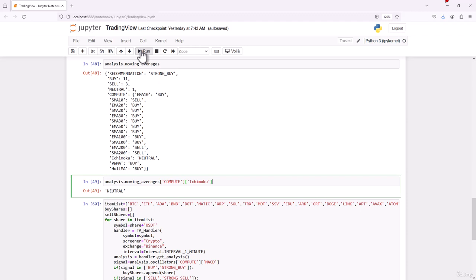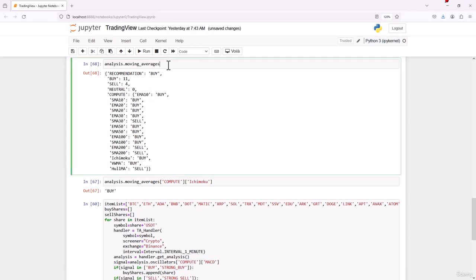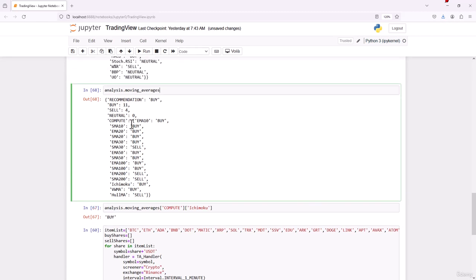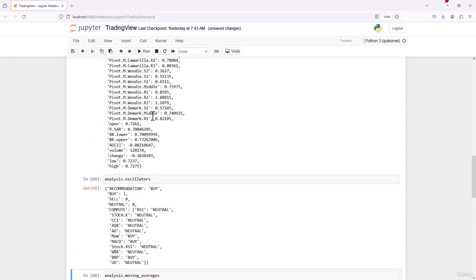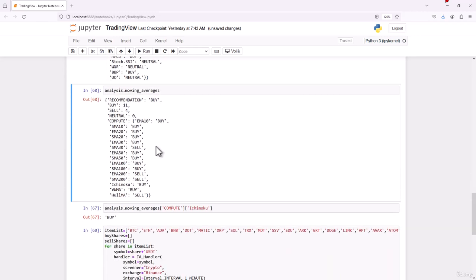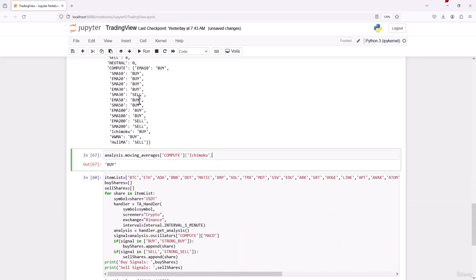Of course, don't forget to run the previous sections of code related to calculating analysis to update. Excellent. It is observed that based on Ichimoku, the trade recommendation for Bitcoin in the 1 hour time frame is buying. Well, similar to this, you can place your desired indicators. For example, here we enter these indicators and examine the change. Press Shift and Enter keys to run the code.